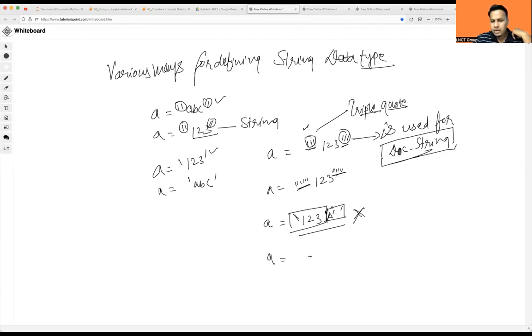So whenever you want to define something, open with single quote, and inside you use any other quote which is other than single quote. So I can write it like this, then 123, and close it with this. Your opening and closing are the same, and inside you are free to use any other quote. This is acceptable. Same thing with double quote also. I'll use 123 and here I can use single quote ABC and double quote. Opening and closing are the same, and internally you are using another quote. This is also acceptable.